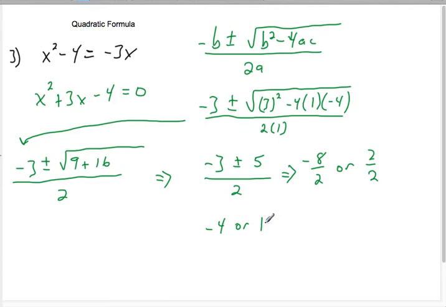And we could just plug those back into the original, see if those work. So 16 minus 4 is 12, equals negative 3 times negative 4, which is 12. So that negative 4 works. For 1, we have 1 minus 4 is negative 3, which is the same as negative 3 times 1. So they're both good. So x equals, bam.